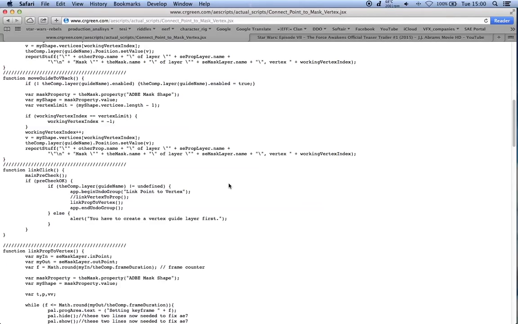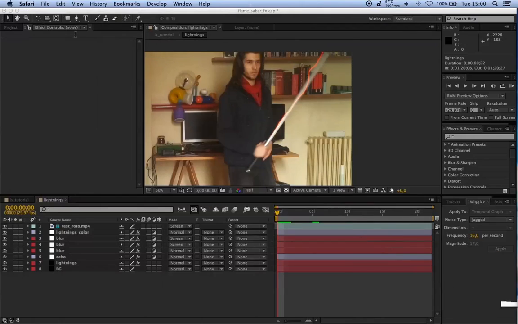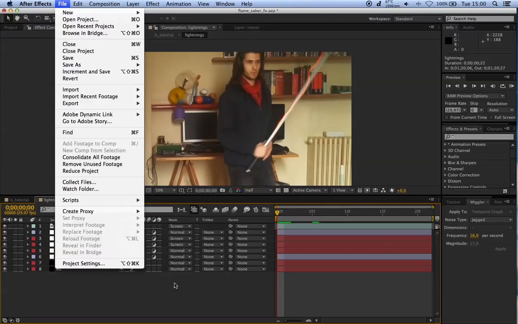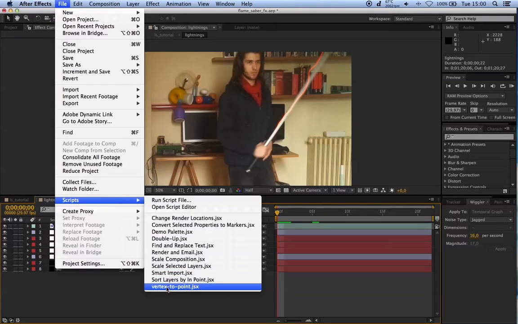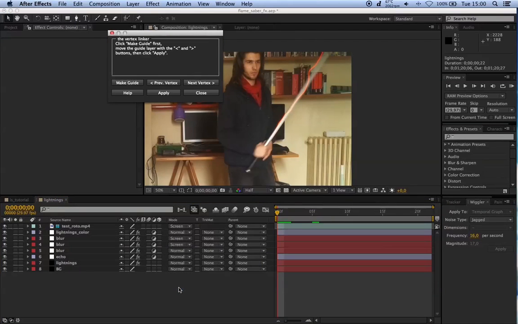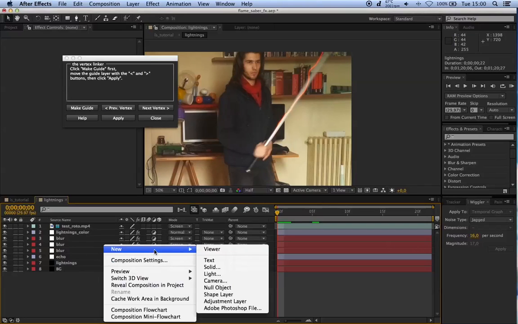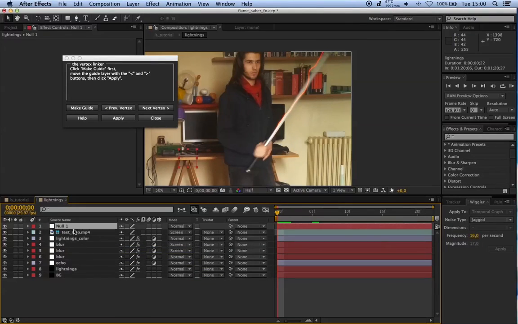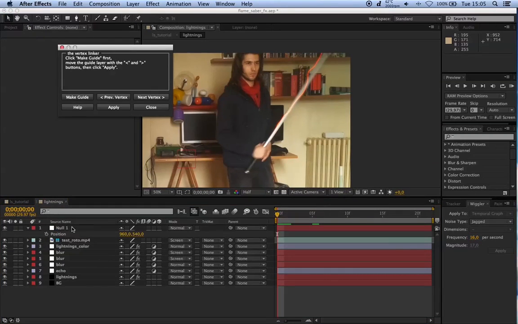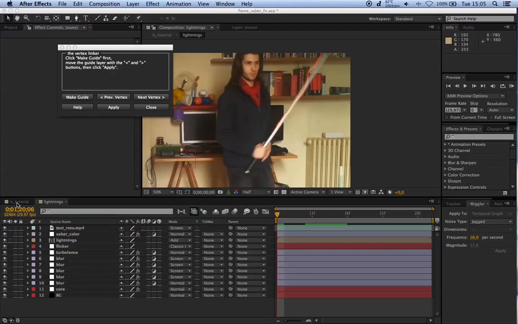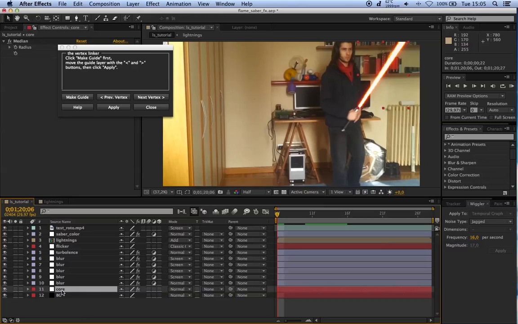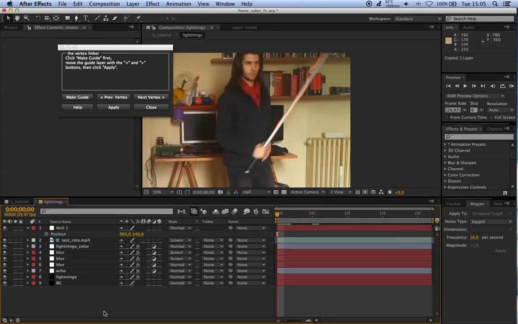So once you have put this script into the script folder of your After Effects installation, you can rename it as you want. You should have it here in scripts. I've called it vertex to point. Click on it to run it. Okay, so how does this work? So we are going to create a new object, and then we are going to take the core layer, copy paste it into this composition.